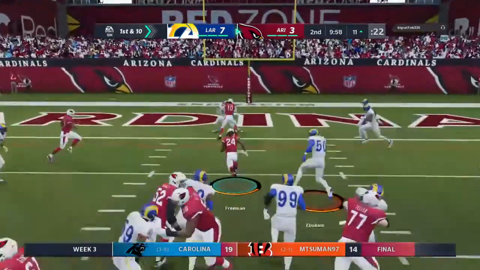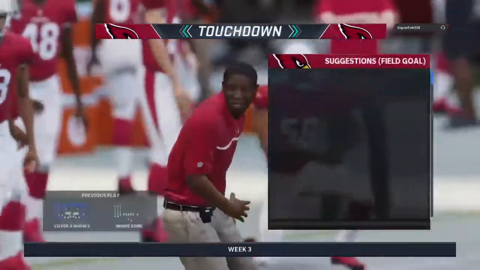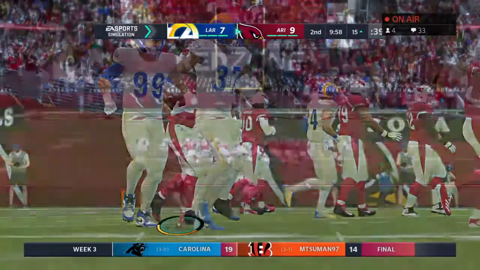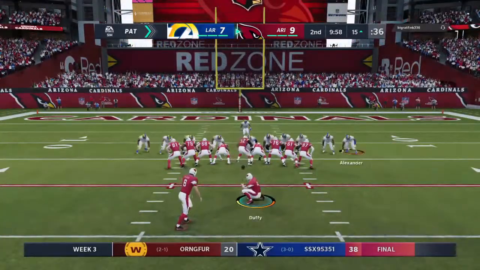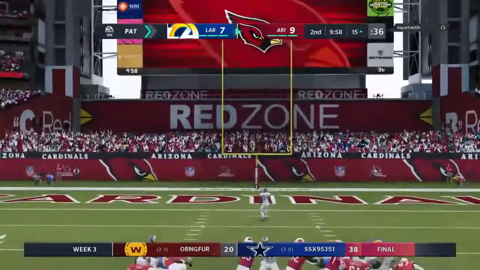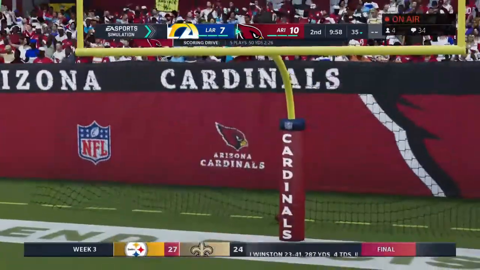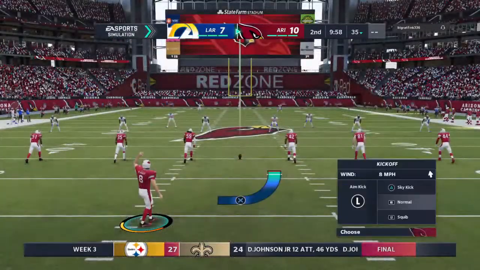Back to the ground, this time with Freeman. And he is into the end zone. Touchdown, Arizona. Devontae Freeman, his second touchdown on the season. And the Cardinals have taken the lead. And it's through, and that makes the lead 10-7. The score, Cardinals 10, Rams 7.